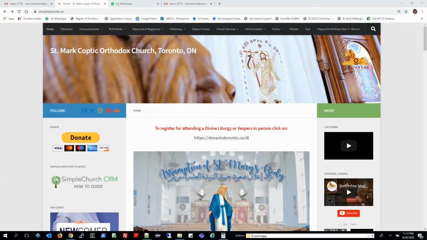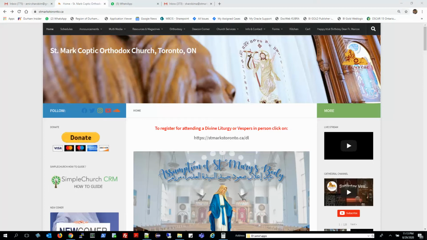The new registration process will also let you pick multiple liturgies for the weekday and the early liturgy on Sunday, and we will allow each family to specify the names of those who are attending each of these liturgies. So if you select two liturgies to attend, you can specify, for example, the parents will attend the early liturgy on a Sunday, where the kids will attend, let's say, the late liturgy, and you can basically specify who's attending which liturgy.